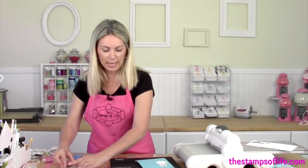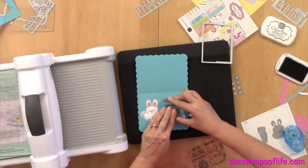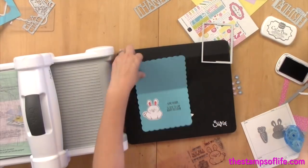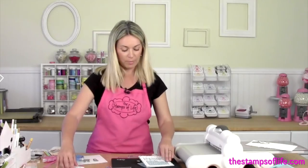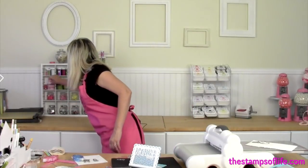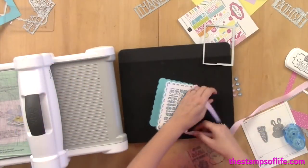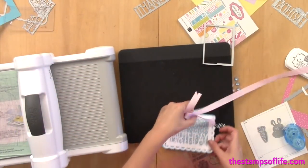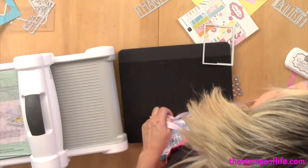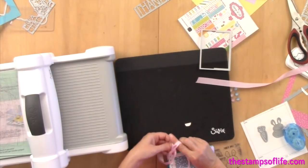Again, this is a brand new stamp set, so I have to stamp on scratch, and then we're gonna stamp for real. Almost done, Ken, get ready. And then we just need some ribbon, and we need to add pink ribbon. We're doing pink because we've added pink ears on the inside. Oh gosh, I hope these scissors work. Oh. Okay. My good scissors are on my desk over there.